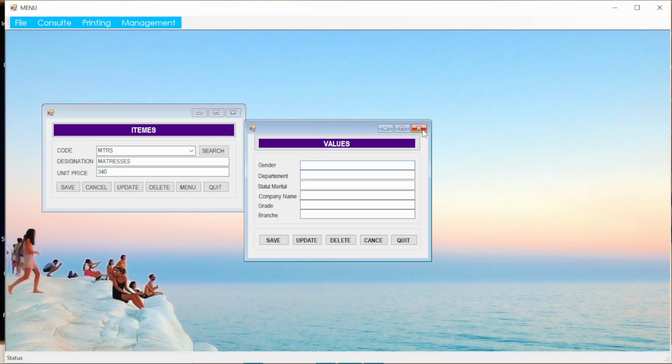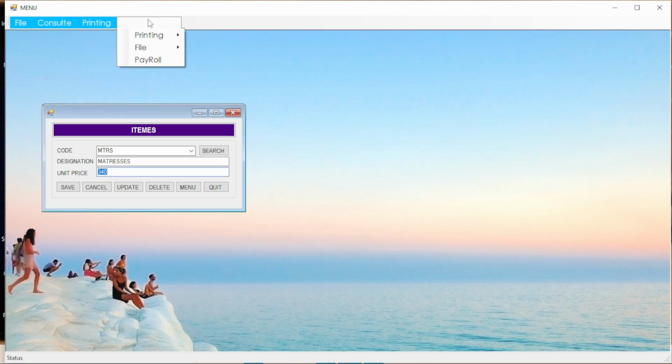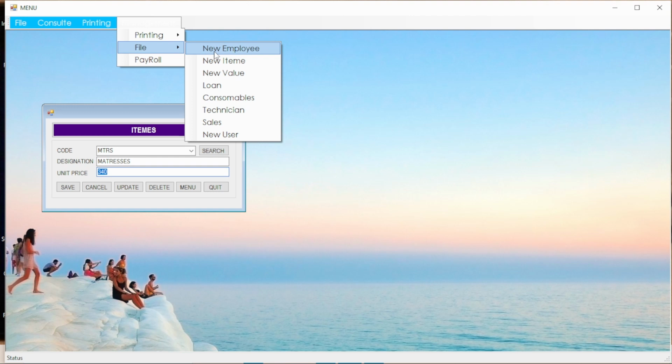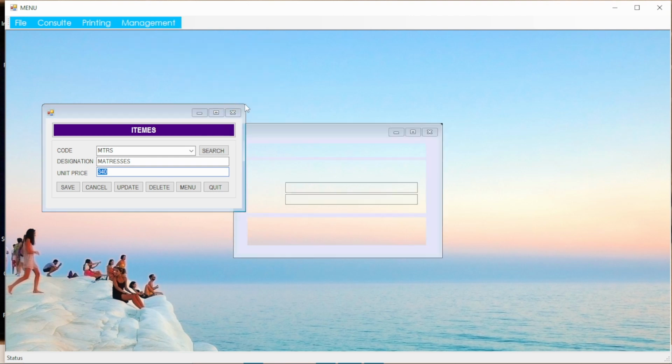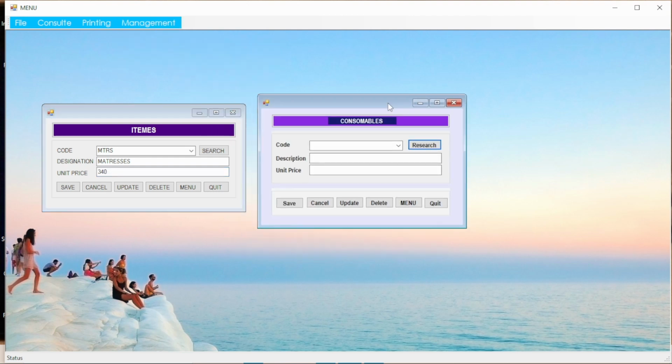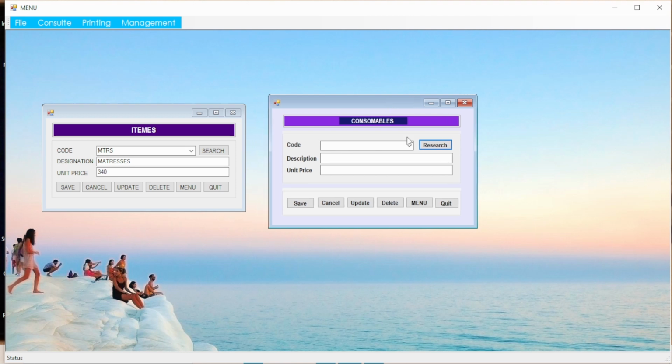And after building this form, we also have to build this form here. Well, no, this one is not important for the purpose of this tutorial. I'm talking about consumables. We also have to be able to create a form that will be handling the consumables. So by consumables, I'm talking about, let me just drop down here. I'm going to click on this one, then search. So consumables, I'm referring to the product. So this company not only does the cleaning job, but they also sell some products to the client which are related to the cleaning side.